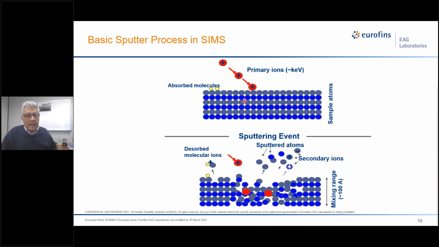So we have this crystalline lattice that is getting bombarded by a primary ion beam, and the impact of this beam creates this mixture of atoms. So the escape depth of these ions determines where the atoms are coming from. And that mixing range can be varied depending on the energy of the beam that is hitting the sample. This energy transfer causes the ejection, or the sputtering, of the particles, atoms or molecules from the surface of the sample, and they can be in ion form or they can be neutral. And depending on what they are and what the elements are, we detect them in our SIMS spectrometer.